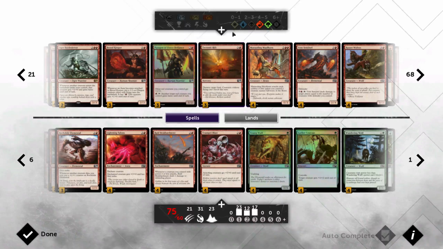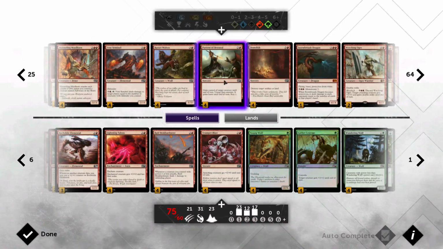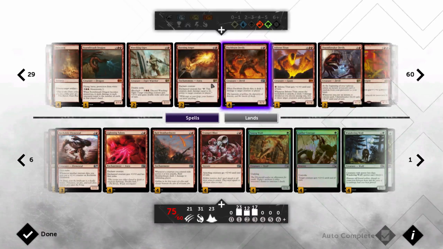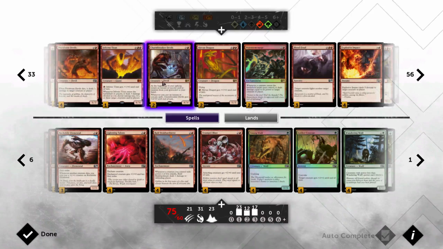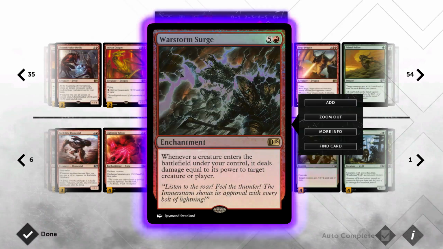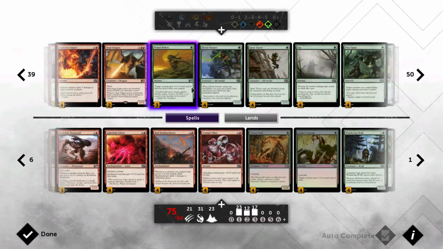Oh, Paragon of Fierce Defiance, Tectonic Rift, Mulhorn, Veil Sentinel. A lot of these, stop me if you like one. A lot of these I don't care too much about. Pitchborn Devils, no. Inferno Titan's great, but we don't need to go there right now. Warstorm Surge, that's not what we're trying to do.